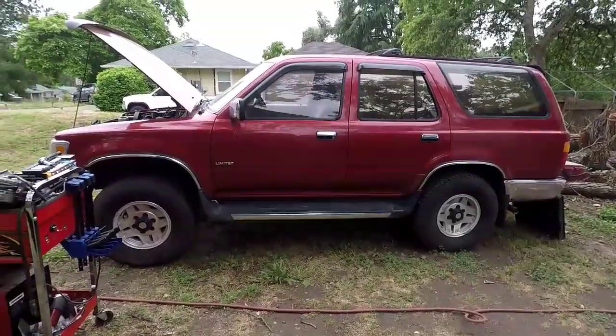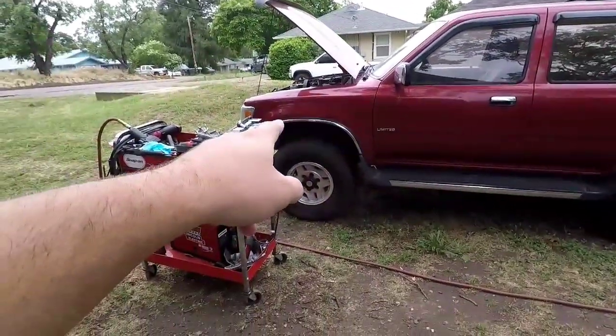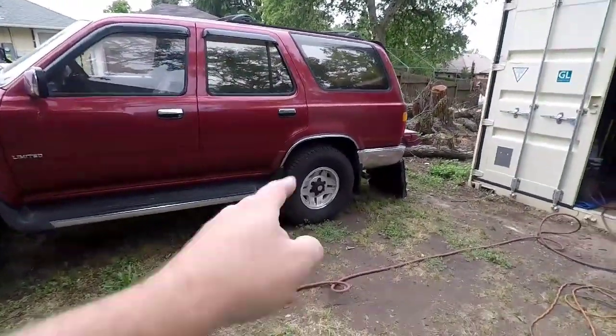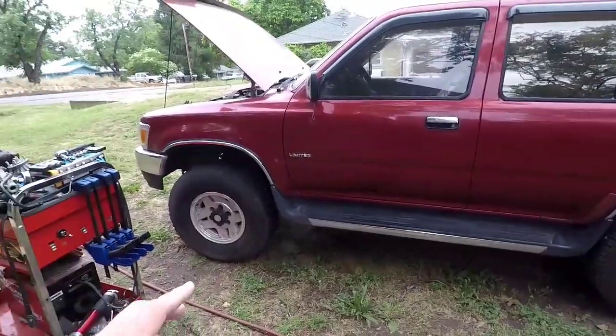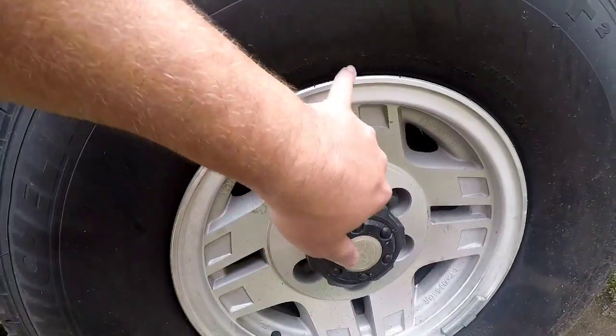He's going to do it mildly — he lives in a heavily populated area, kind of city-ish. He's in school right now, so it's going to be driven in the city. And it's going to be lifted — FJ coils are going in the back, ball joint spacer, and a torsion bar crank in the front. I think it should give it about a 5-inch lift. We're going to keep the factory wheels. I love the 90s look. These factory wheels are going to be on 32s — these are currently 31s — so we might go to 32s or 33s, depending on how much lift we get from the FJ coils and ball joint spacer.